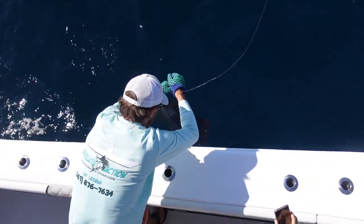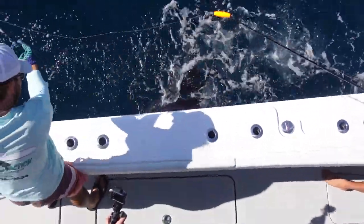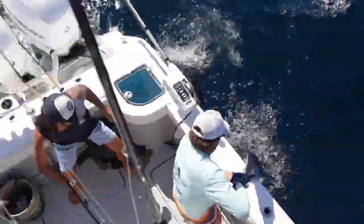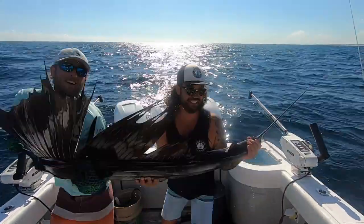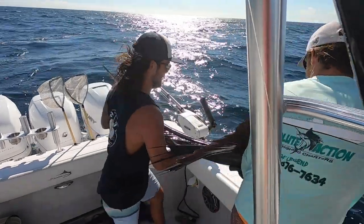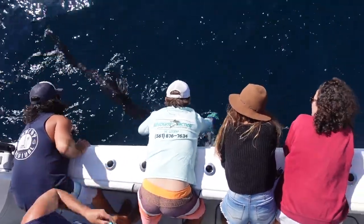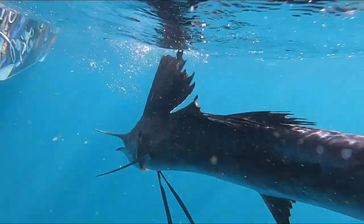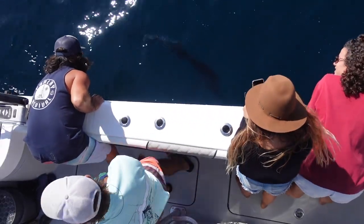Reverse. Hold that rod for me at all times, please. Yeah. Might come off. It's still really green. That's a big one. Yeah. You get a point. A little bit lower so I can see your face. Yeah. He's like, what the hell just happened?